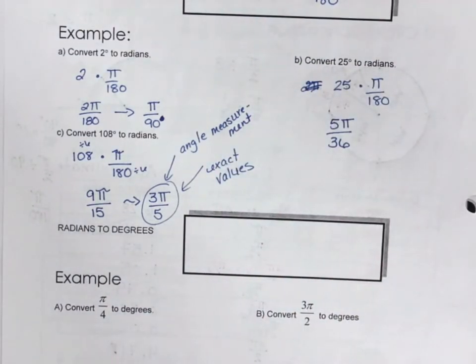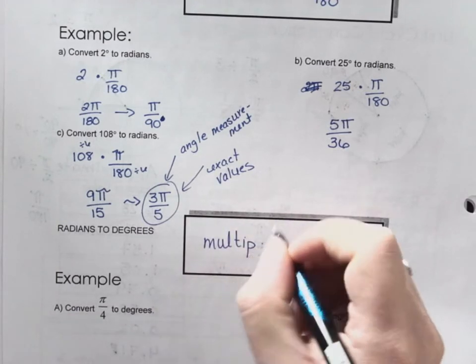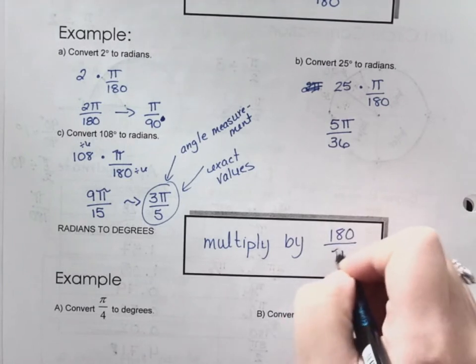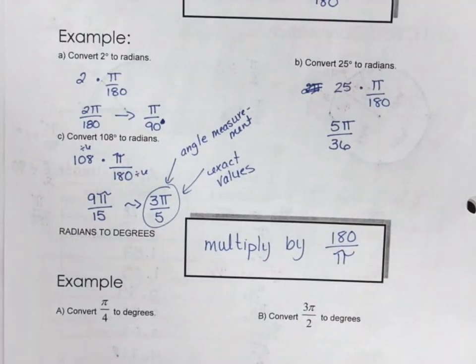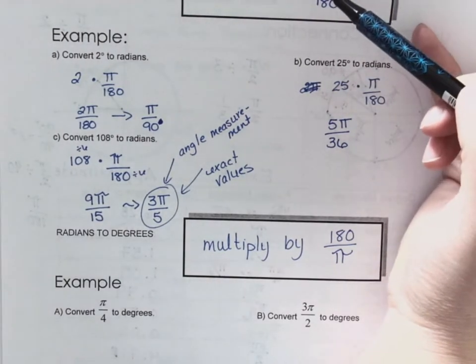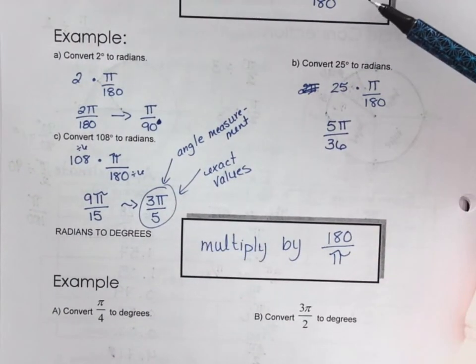All right, so if we want to go opposite, radians to degrees, we're going to multiply by 180 over pi. Flip it. Now this is nowhere, but what helps me remember, because you're going to be doing this on your first quiz next Wednesday, is that if I'm going to end up with radians in their exact values, pi is always on top. So I know that my pi is on top when I'm multiplying, okay?